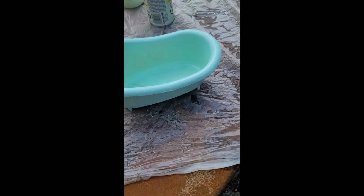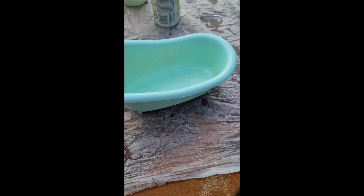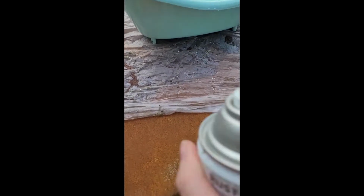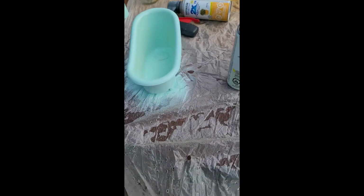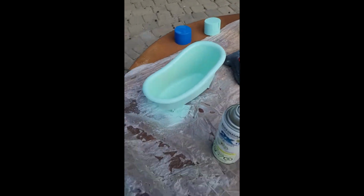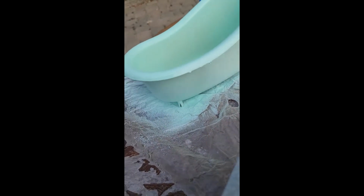But this is the bathtub I was working on for the gnome. And this color is the ocean mist. I don't really need to worry about getting the inside because the gnome should be inside, having her nice little bubble bath. But I just need to kind of fix up here because I had it upside down to paint, so it just kind of hides some of the drips.